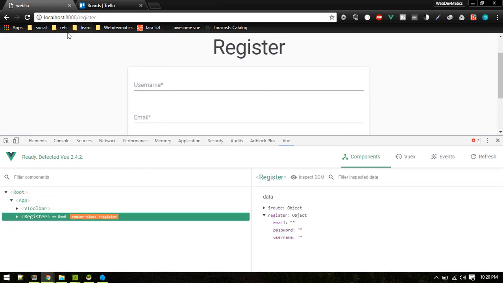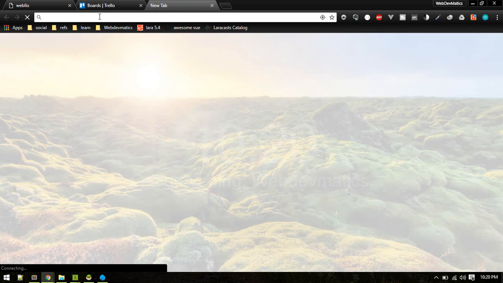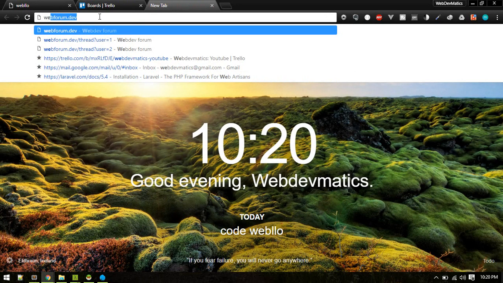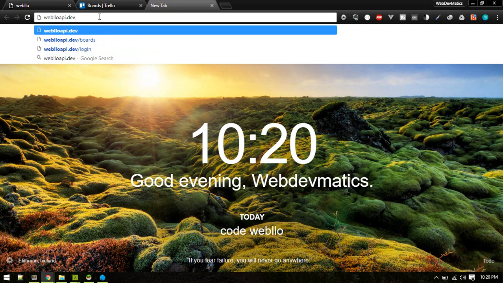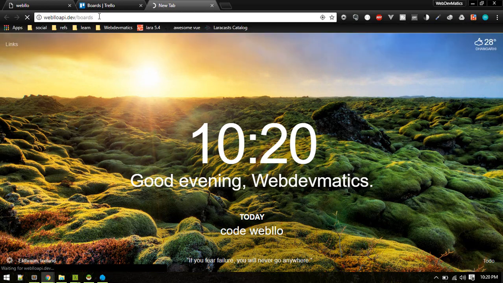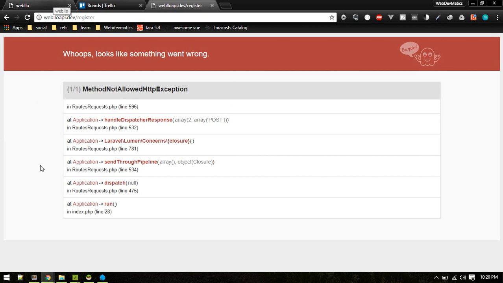We cannot make a request from this server to our Weblo API.dev, because this is a different server. This is just protection to protect you from accessing other sites. So you need to take care of that.